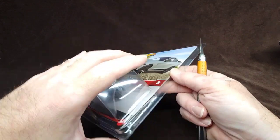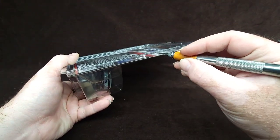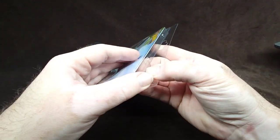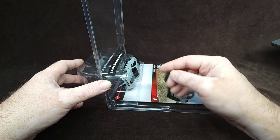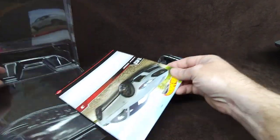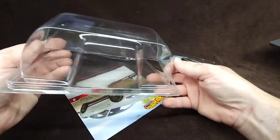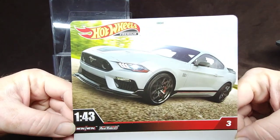Alright, first and foremost let's get it out of this protector. I'll bet you that adds about five bucks to the total I paid for this thing. So you need this protector — I can just put this back in here. Oh wow, they're all just separate pieces. So here's your Hot Wheels protector, this huge thing right here. Then you have this big old card, which is fairly nice.